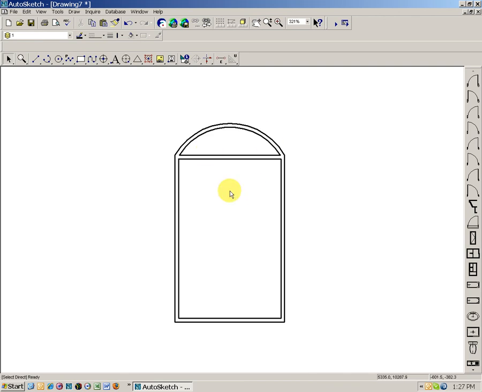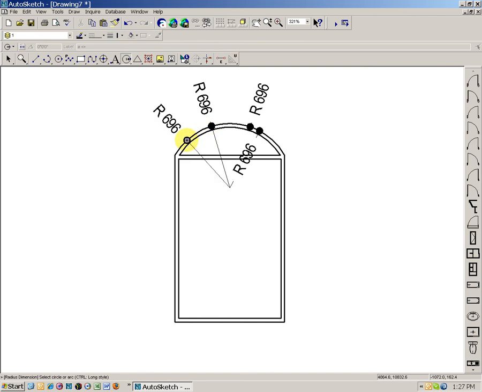To put some dimensions on this, I can use the radius dimension. Now this changes depending on where this circle is on the arc. Right on the outside or on the inside is different. Also, holding down the Control key makes this different on the outside and different from the inside. So you can choose how you want these done, just depending on where the pick circle is, and also whether you're using the Control key.